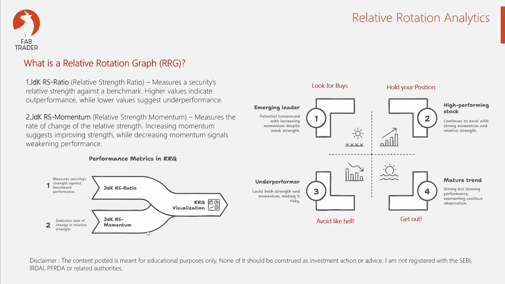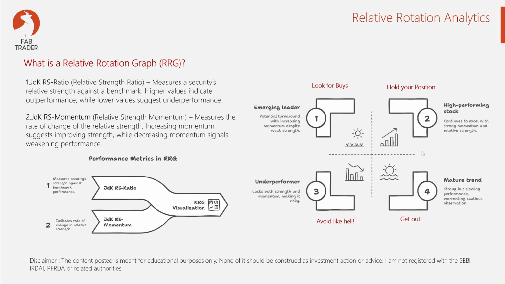Now, if we take these two indicators and do a scatter plot of the same values, in this case, the x-axis is going to be your relative strength and the y-axis is going to be momentum. In this first quadrant, the strength is still weaker, but you're seeing good momentum, and the stock is about to pick up speed. This is called the emerging leader. And typically, this is where you look for buys, because you want to get into the trend early on so that you can cash in that alpha. So this is where you look for buys.